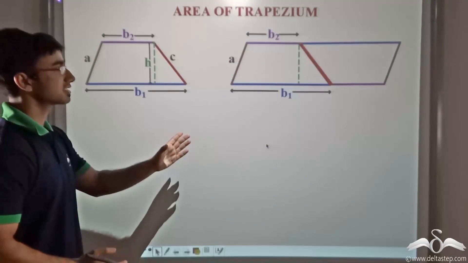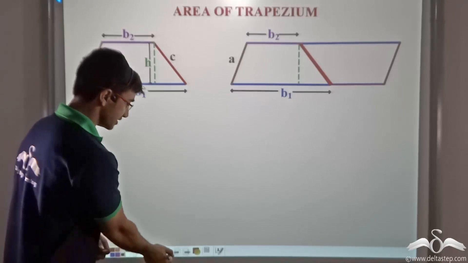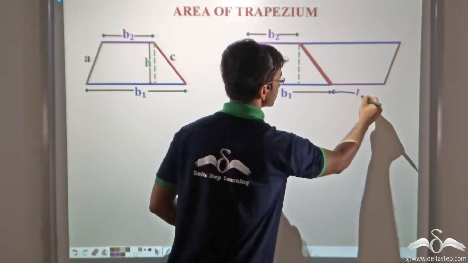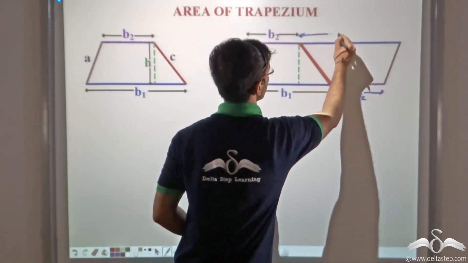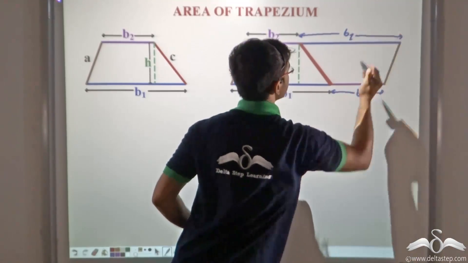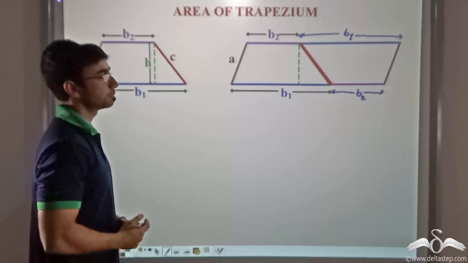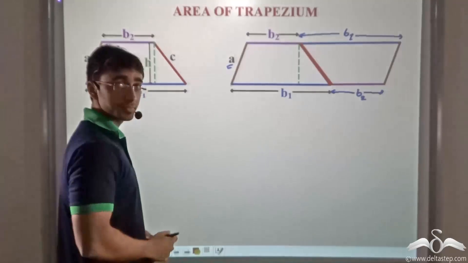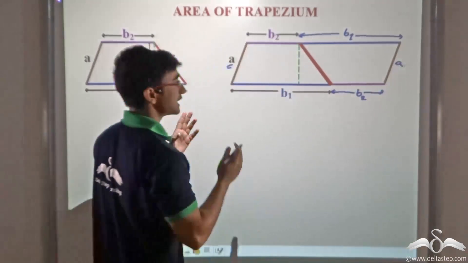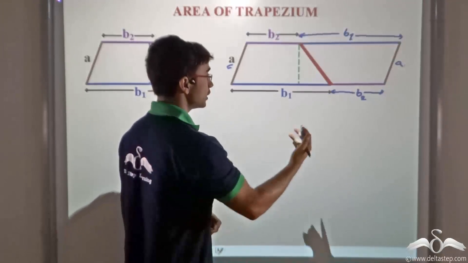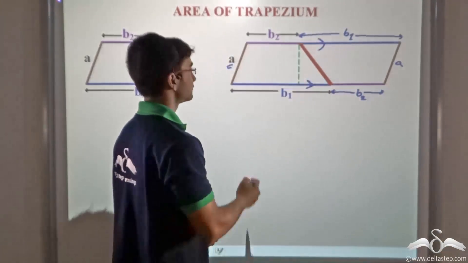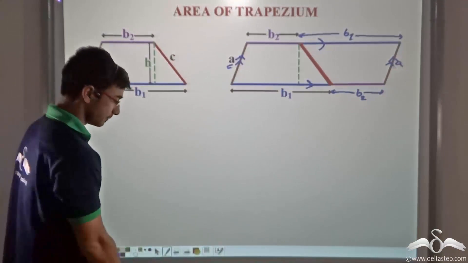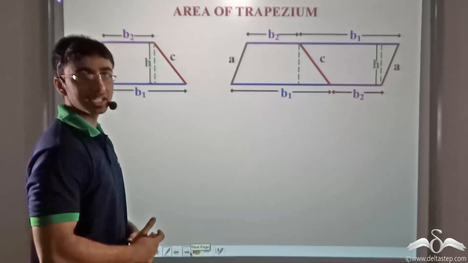As you can see, I have placed the inverted trapezium beside the original trapezium. If you look closely, B2 has now come to the bottom and B1 has gone to the top for the inverted trapezium. You will see that side A is the same as the other side A, and they are parallel to one another. These sides are also parallel. This indicates that the figure we obtained is a parallelogram.